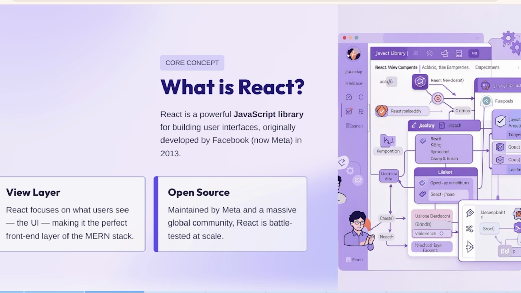Now, what is React? React is a JavaScript library used for building user interfaces. It was created by Facebook, now called Meta. React focuses only on the front end, meaning everything the user sees on the screen. Like the nav bar, buttons, footer, and any other images. These are all created by React. So React is reusable, compact code. React was created by Facebook, which is now also called Meta.